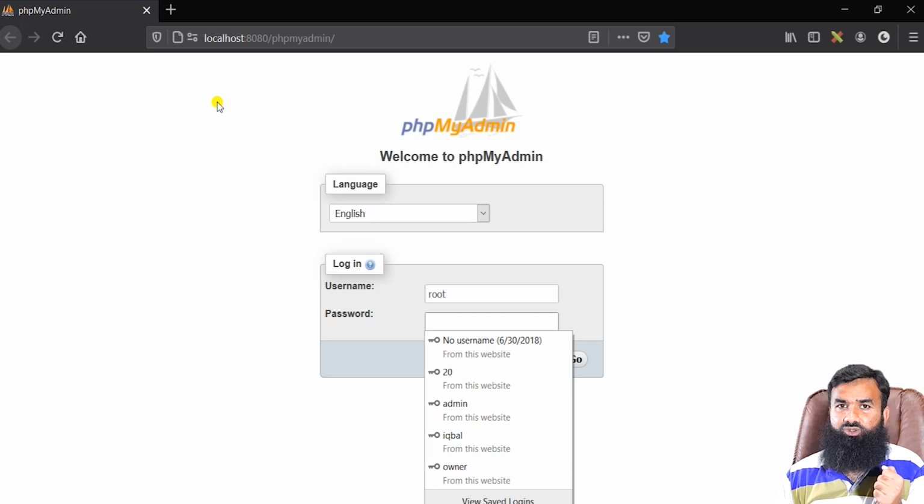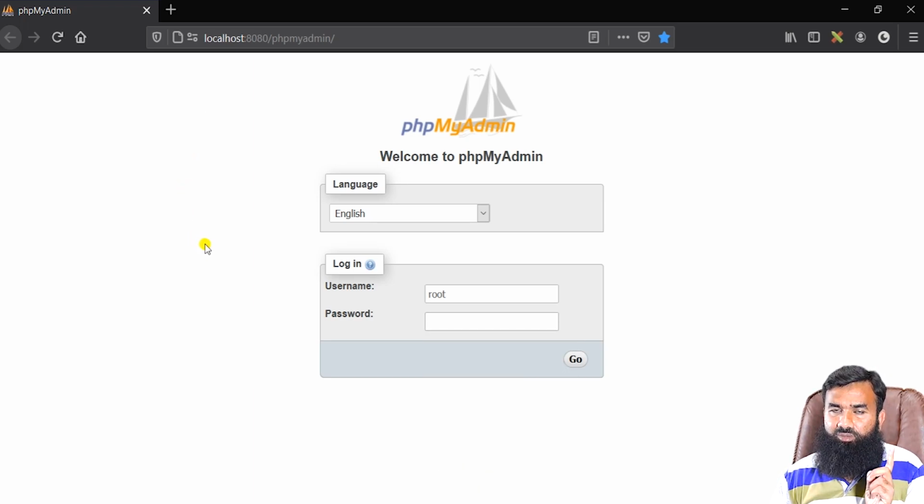When I get to that view on localhost, 99% of the time the username has to be root and the password has to be empty when you are running this WAMP server on your local machine. This is important to keep in mind. I click go with empty password and username root.